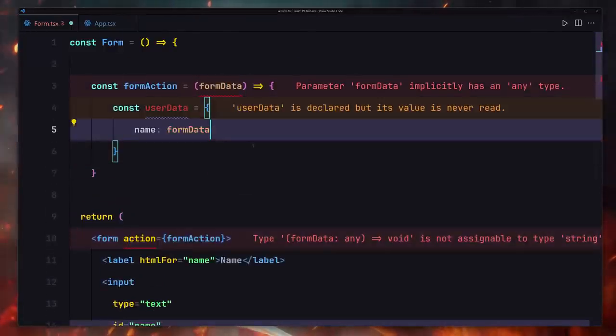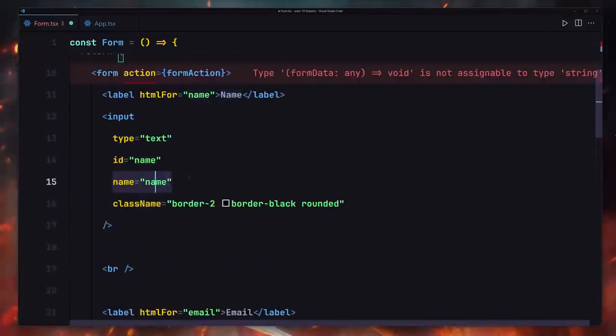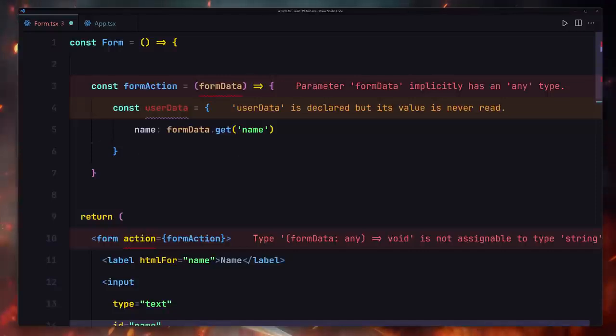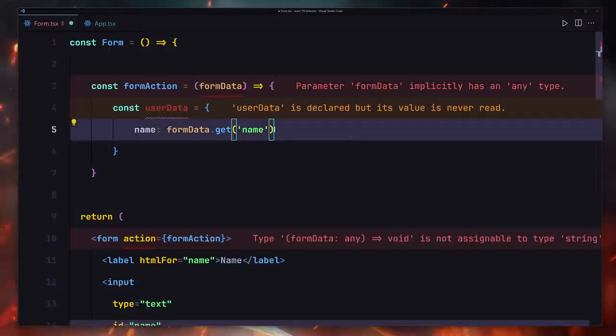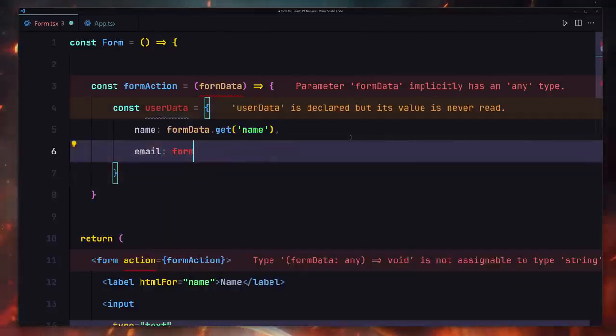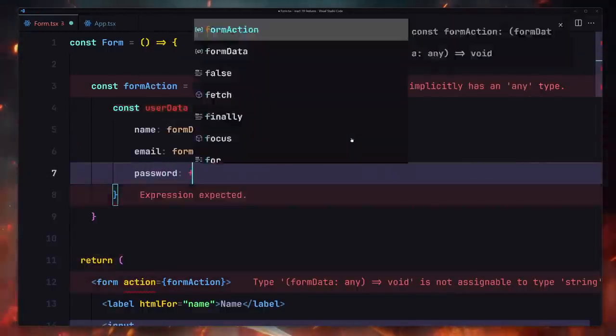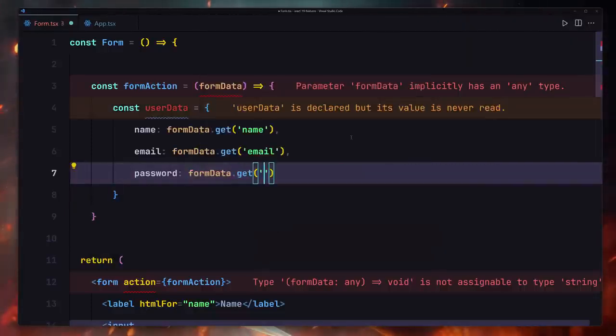Now we are going to copy and paste there, and then we have a property inside there. If I use dot get, here we can now get our data. So where in the world is this name coming from? This name is coming from this name which we are providing right here. So it's going to select that name input, to be precise. Now I'm going to provide a comma. I'm also going to provide an email, and for the email we're going to use formData dot get method once again, and provide our email. Finally we also have to create that for the password. So I'll use formData and then the get method and provide our password, in this case password. There we go.